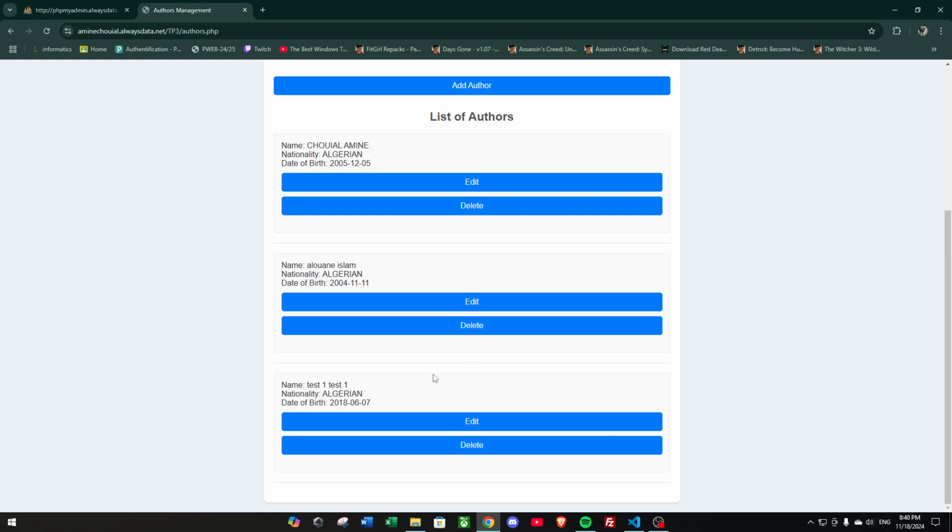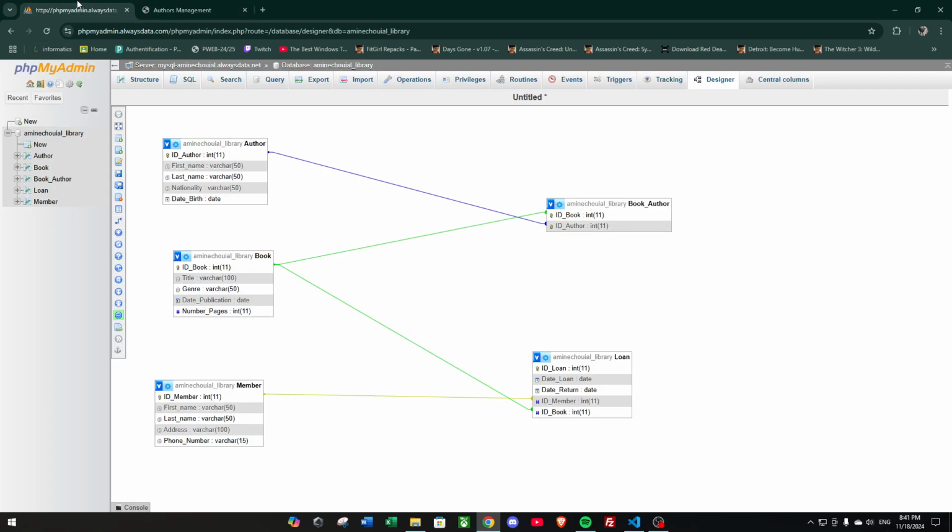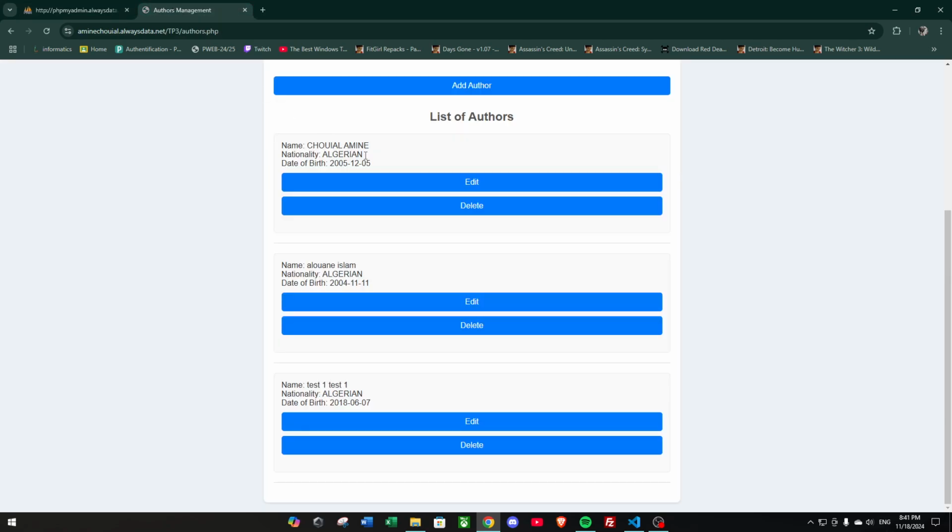For the author, loan and members, we use auto increment in the ID. And for books, we can change the ID.